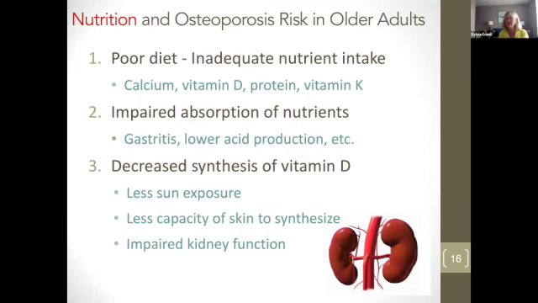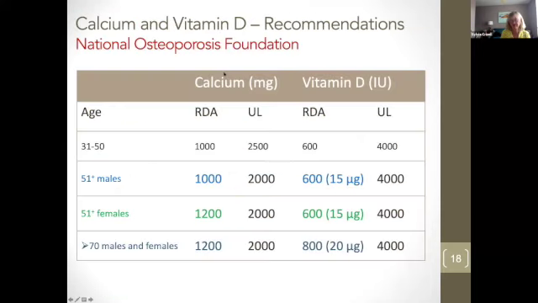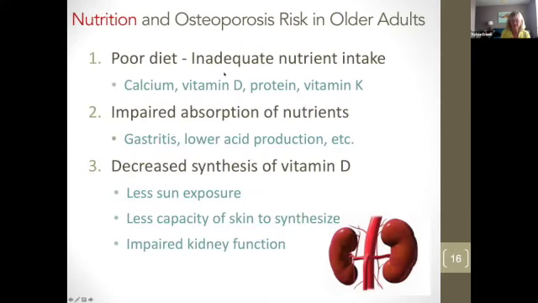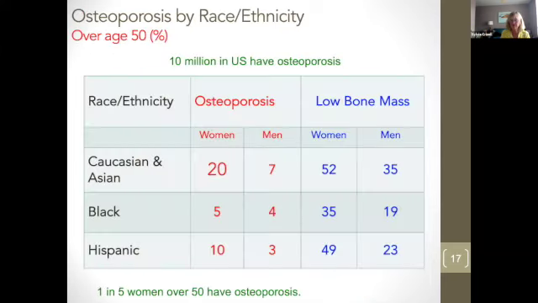People should get outside anyway because it's good for the psyche, but being outside can really help. And also, and this is part of this, things decline when you get older, but the skin gets less good at making vitamin D. And then we need the kidneys to help with this process, and they get tired too. So there's a lot of reasons why people decrease their nutrition status of critical nutrients for bones.